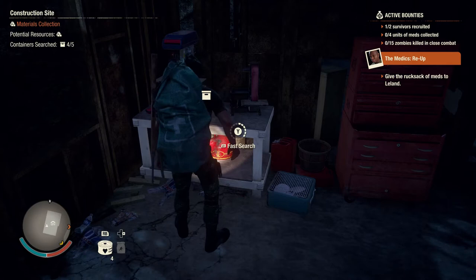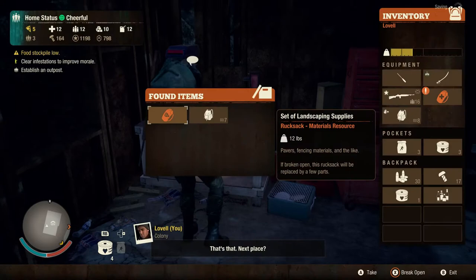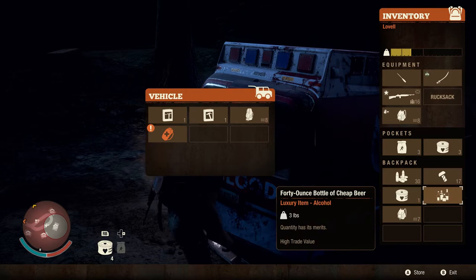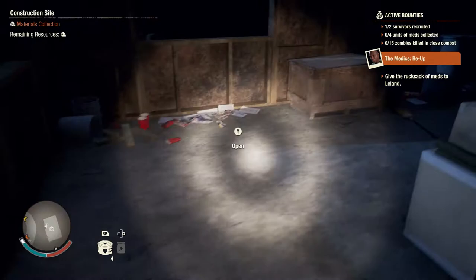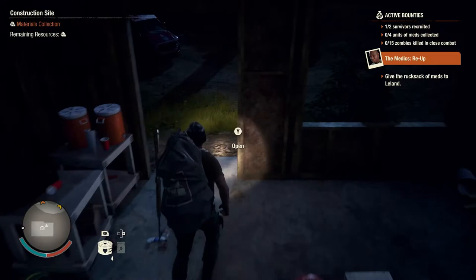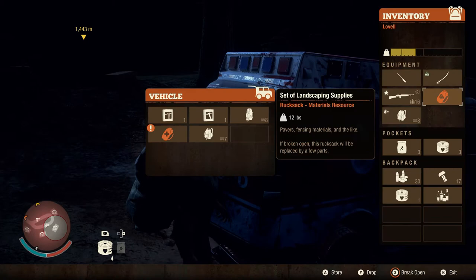Searchy search. What do you have on this table for me? What's that? Oh, okay. Well, I will trade them the backpack. So, throw that in there. Throw that in there. Run over. I am curious, actually, at this point as to whether or not I have enough space for everything. I hope I do.